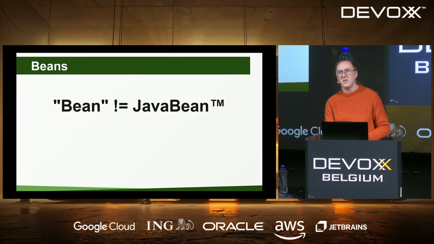So yes, the beans we all know and love are not Java Beans in any way, shape or form. We do have a generally accepted definition for them. They have private fields, they have get, they have set, they have is methods for booleans. You have a public no-args constructor, mutable, serializable. Well, I don't think people are that fussed about serializable anymore.